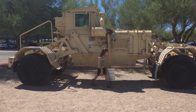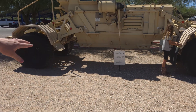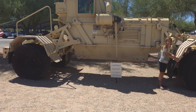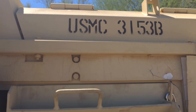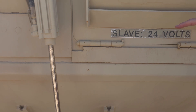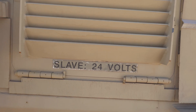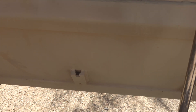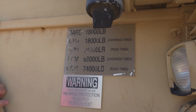This is a Husky — a mine clearing vehicle. These were used extensively in Iraq. Even though it's a 1970s vehicle, a lot of this heavy-duty Army — actually Marine Corps, USMC — equipment has been used extensively for years. These panel clips right here will actually hold a series of almost wing-like panels. The 'slave' designation is actually a generator designator — a switched electrical on-demand relay. Those panels, if you drive over them, can detect metal parts underground so you can identify and clear mines. It's an extremely effective vehicle against IEDs, or improvised explosive devices.